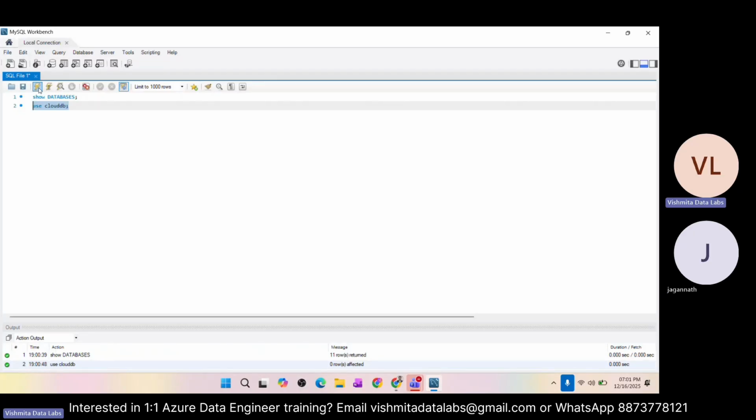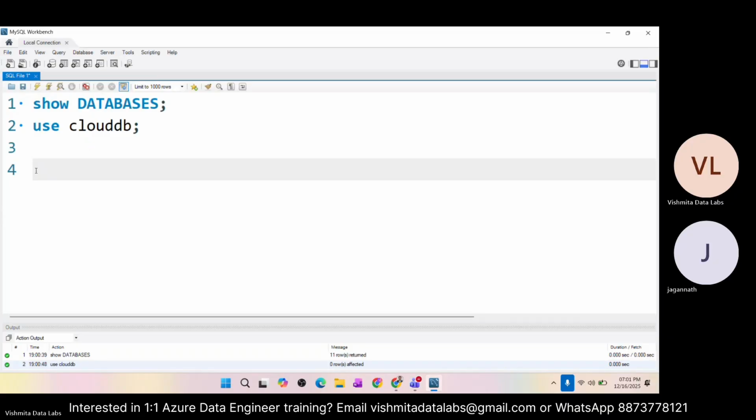We'll also see regular expressions, and we'll see the difference between LIKE and regular expressions. Okay, LIKE operator and wildcards.